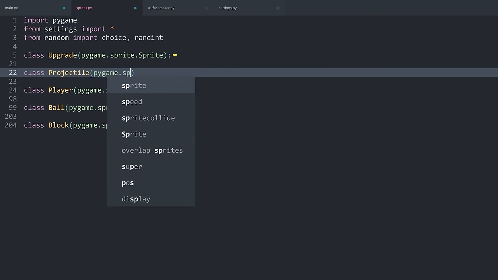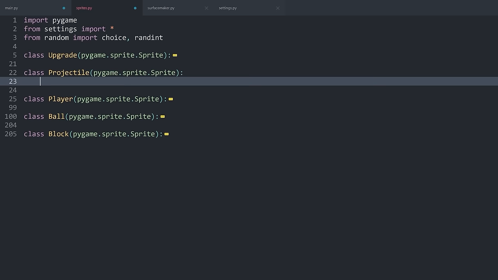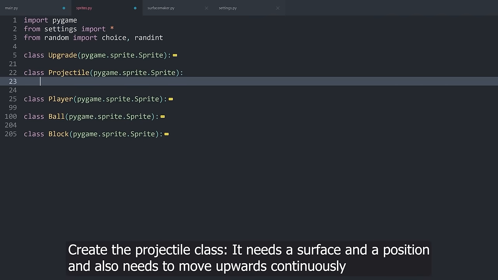And again, this is just going to be pygame.sprite.Sprite. And this one is just about to be the easiest class you can have. So this one needs an image and a rectangle, and then also a position and a speed so we can move it upwards. And this could be a good challenge for you. So try to create this entire class. It should only be about 10 lines of code in total. And you will need a position, you have the surface from main.py, and you will need the groups to place it in all sprites. So see how far you get.